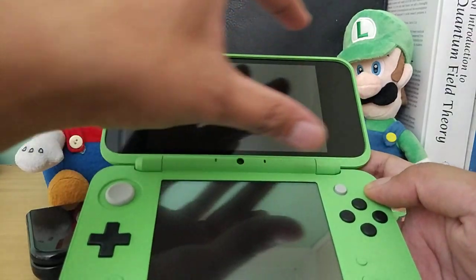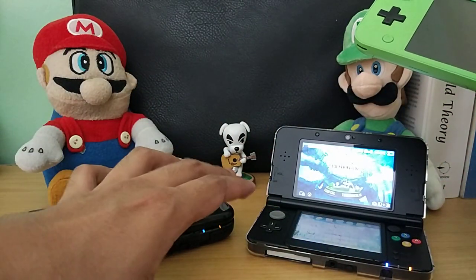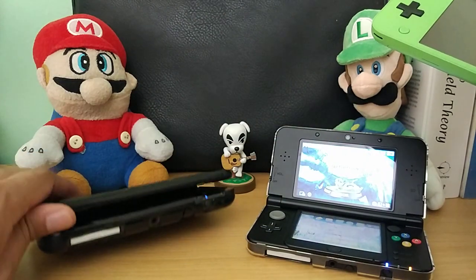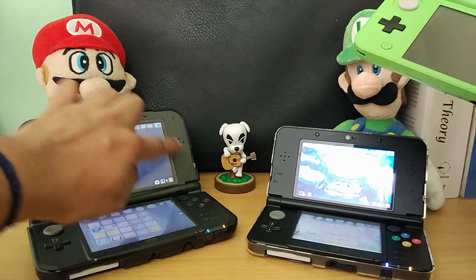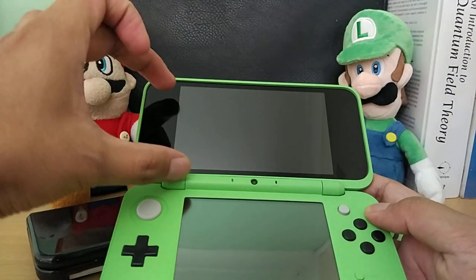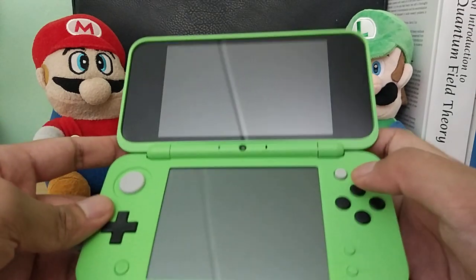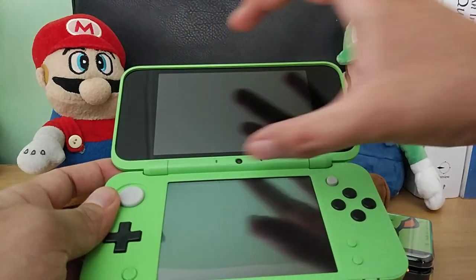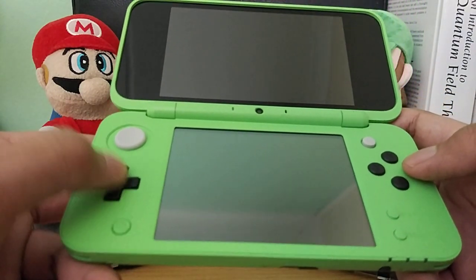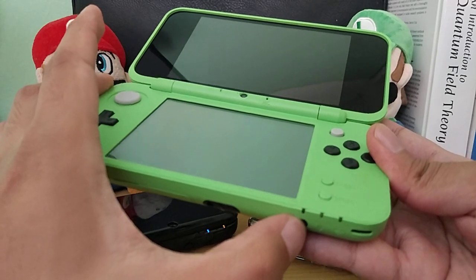The top screen looks like a smartphone. I'll get a screen protector where the bottom would be plastic and the top would be tempered glass. Usually the tempered glass made for the 2DS XL covers the entire screen. On the 3DS models — not the 2DS — the speaker grills are on the sides so you don't need to cover them, and the surround is matte. But here it's shiny, not matte, so it's prone to scratches especially when you close the console, and if I mod it with the analog knob it might scratch. So a tempered glass covering the whole top would be very welcome.